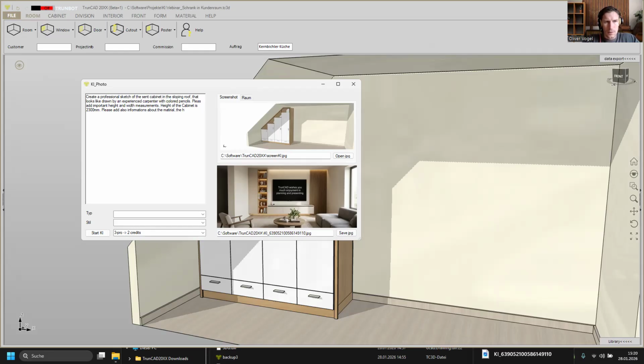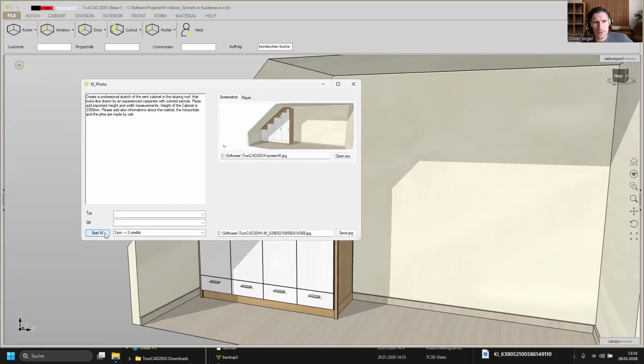The horizontals and the lens are made of oak. So now we start the AI rendering, and let's see what we get.